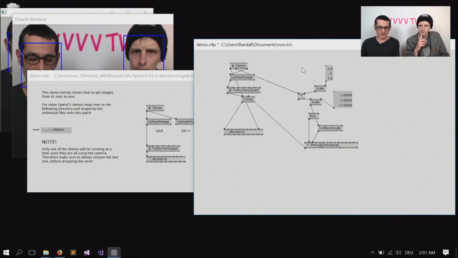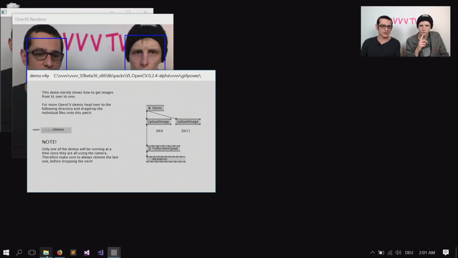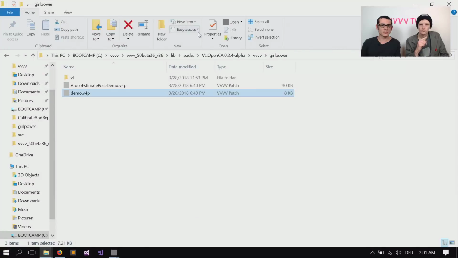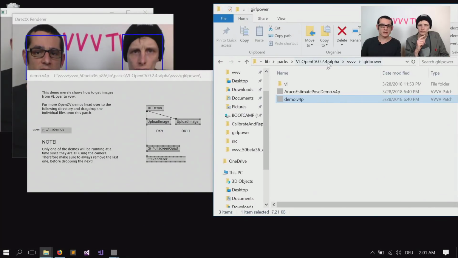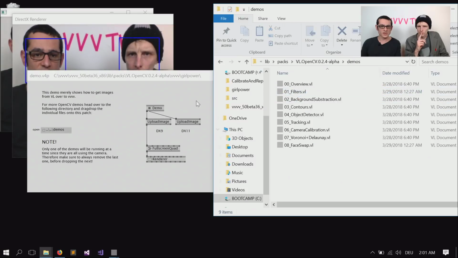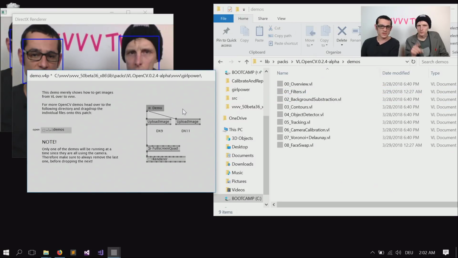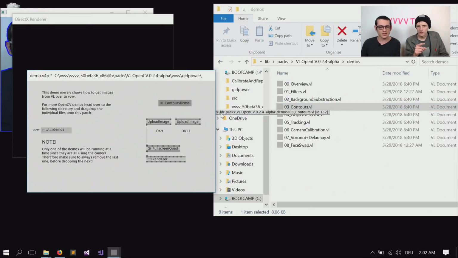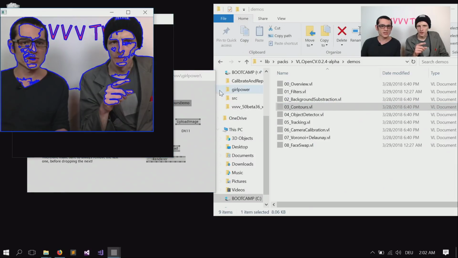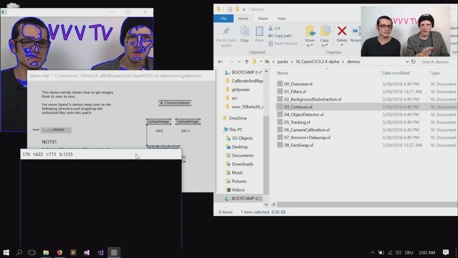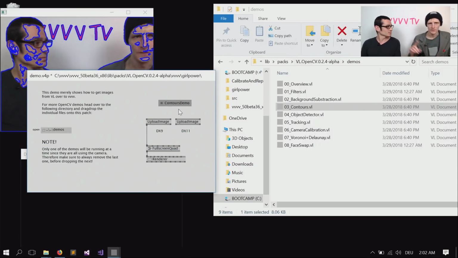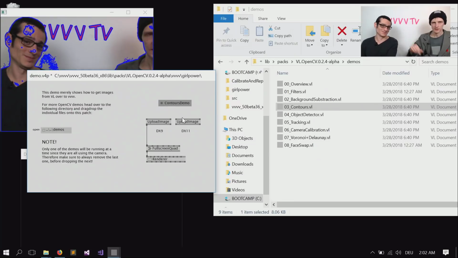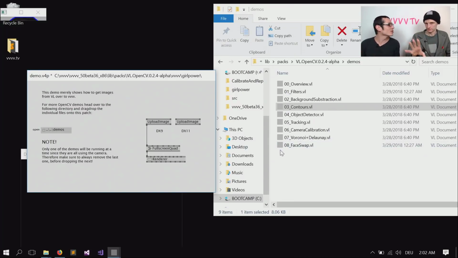Once you're there, you can quickly and easily come back here to your pack, go to demos, and replace this node with the different demos we have here. So if you want to see contours, you just drag it, and there you can see already some things going on. Let's not dive into this any further, even though it's beautiful. Look at this. So there you can go and find other features, other examples, and learn a little bit more about what's going on.